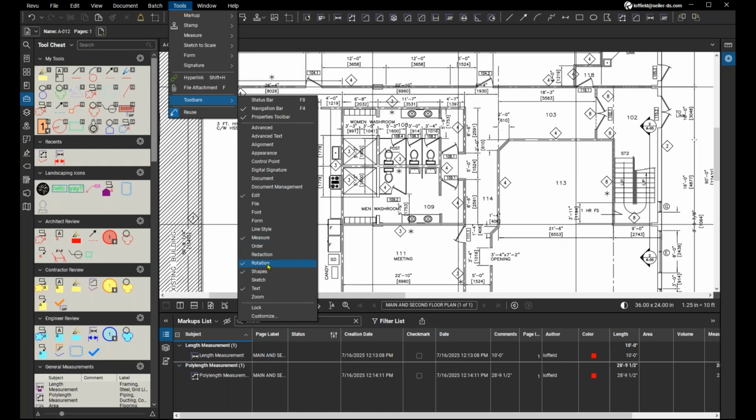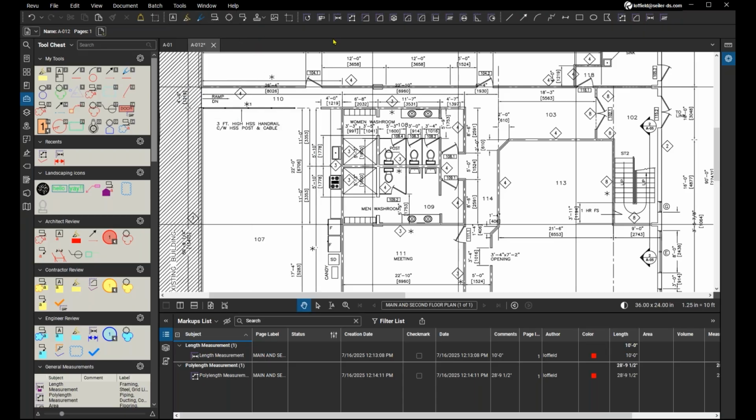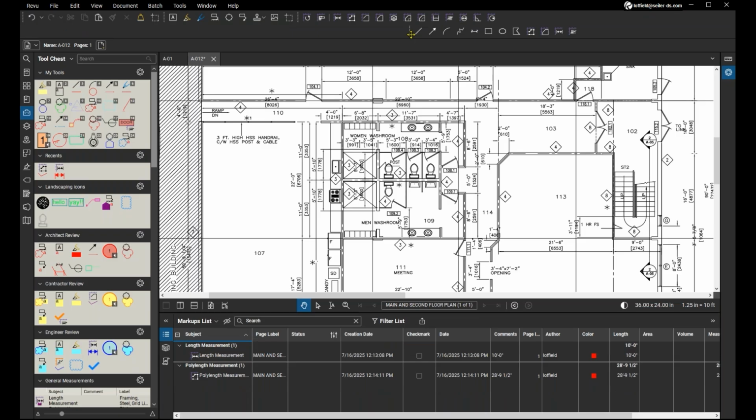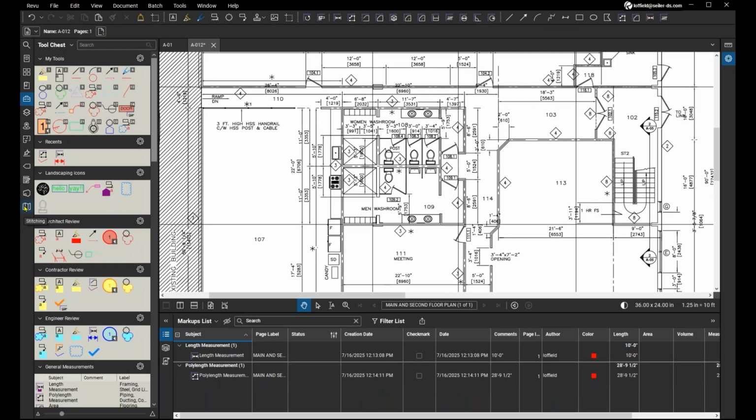If there are other ones that I know I'm going to need more for certain types of work, certain types of plan review, then I can make those available to me and not have any of the others on, cluttering up my workspace if I don't need to. And if you weren't aware with the toolbars, you can grab these and move these around. Same as the panels here as well.